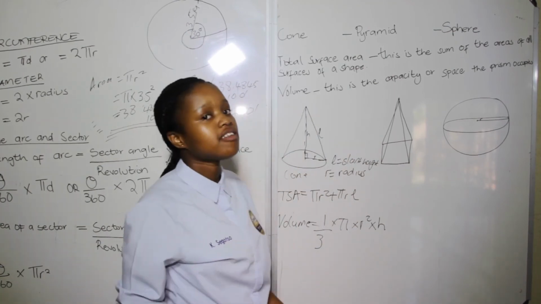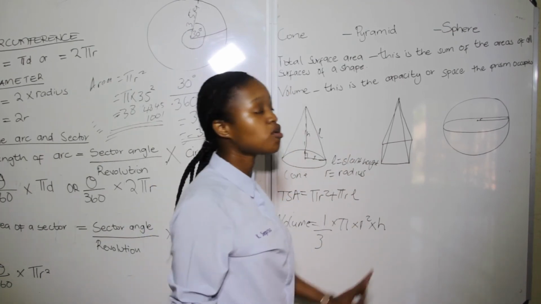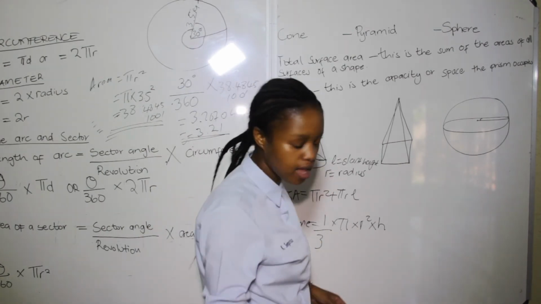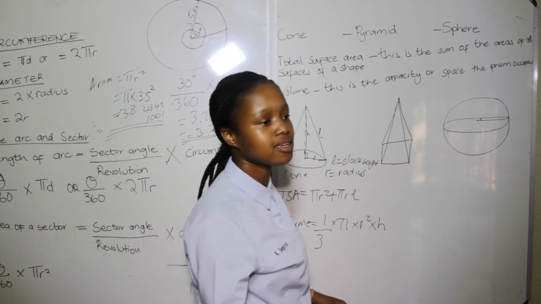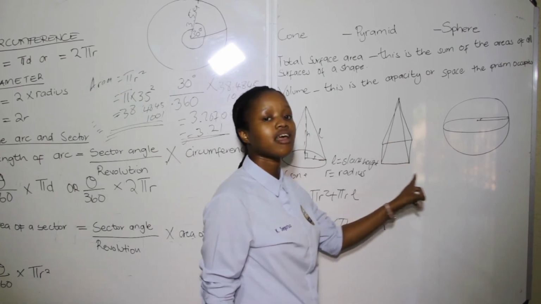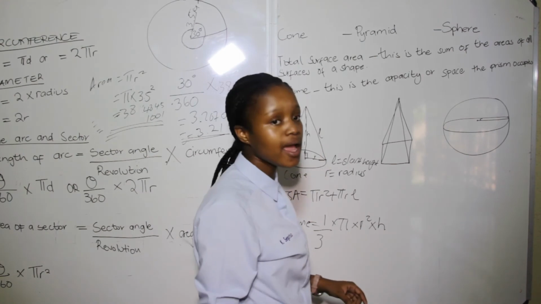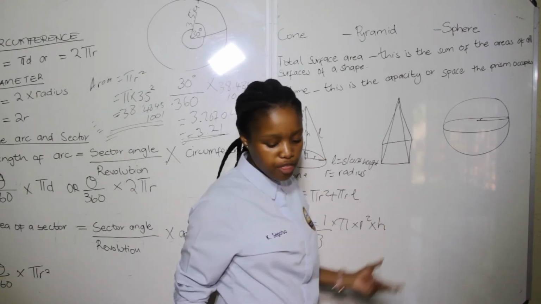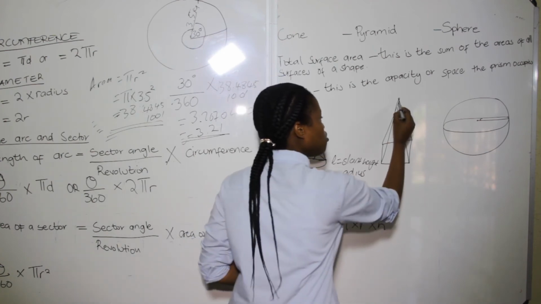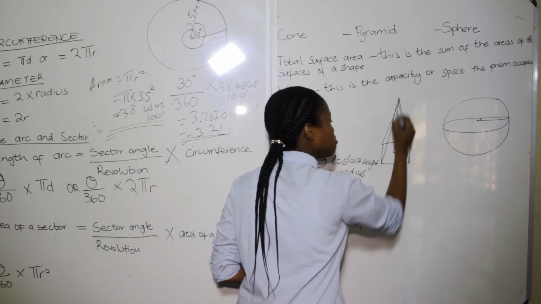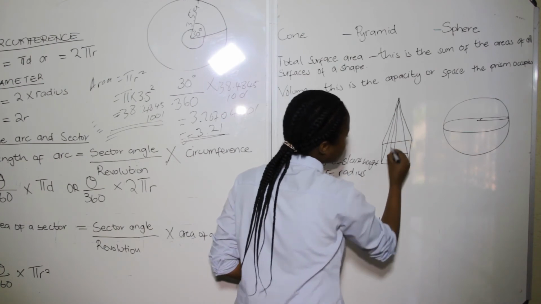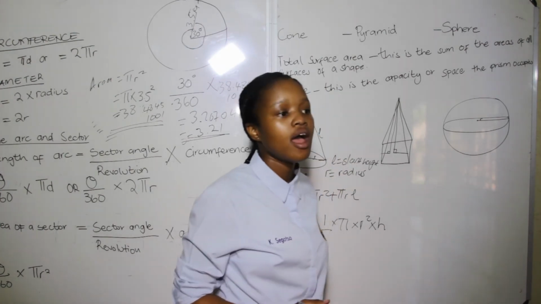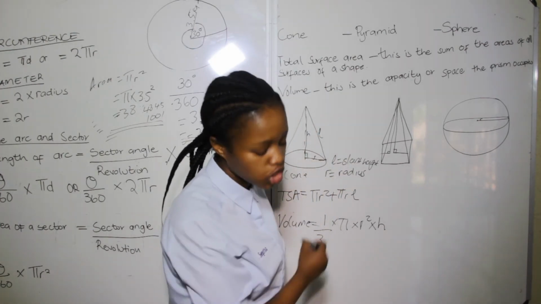We don't have, like I said, the total surface area of a pyramid because we have two types of pyramid. The first pyramid there, what do we have there? We have a square-based pyramid. This is a pyramid that has a square at its base. And then we have a rectangular-based pyramid. Also with these ones, Pythagoras Theorem applies because we have right angles. Pythagoras Theorem only works on a right-angled shape.